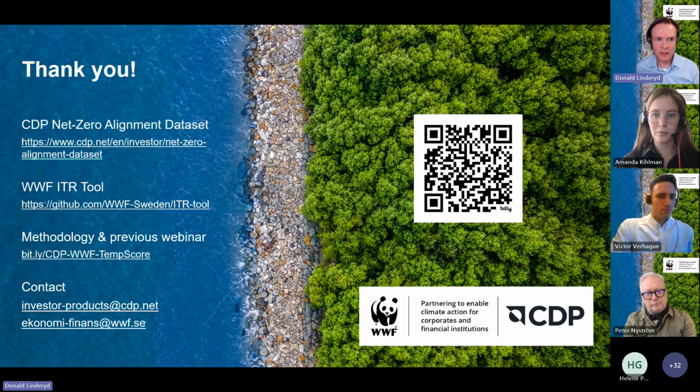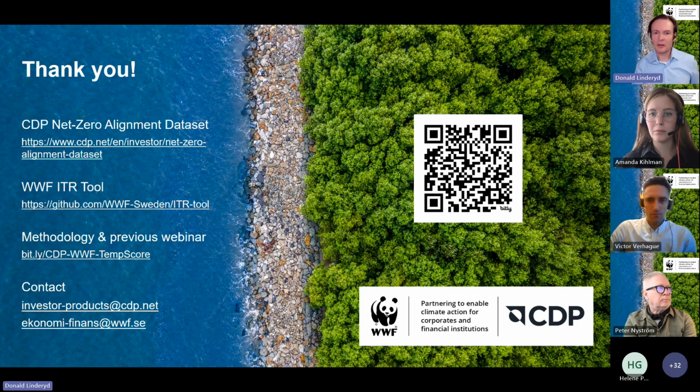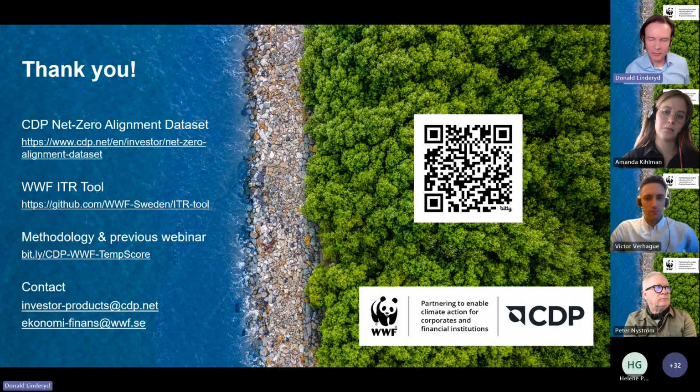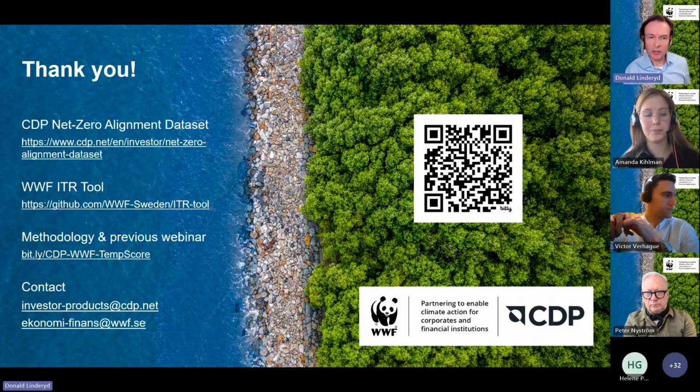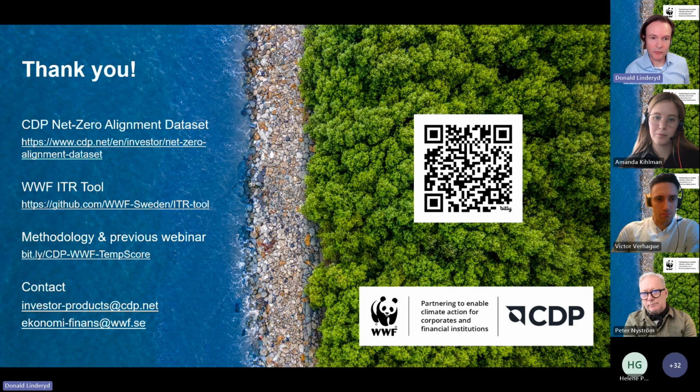And the benefits are that it is open source, that it is data agnostic, and that it shows the detailed nature of the temperature scores that you can get from the methodology, rather than having one temperature score, which we have from some other providers out there. This gives you a very detailed map of where to start work with a particular company. We hear from users that they really appreciate that, so that it doesn't become a compliance solution, but actually a tool they can work with in their daily workflow to improve their portfolio, to support their investment cases and lending cases and so on.